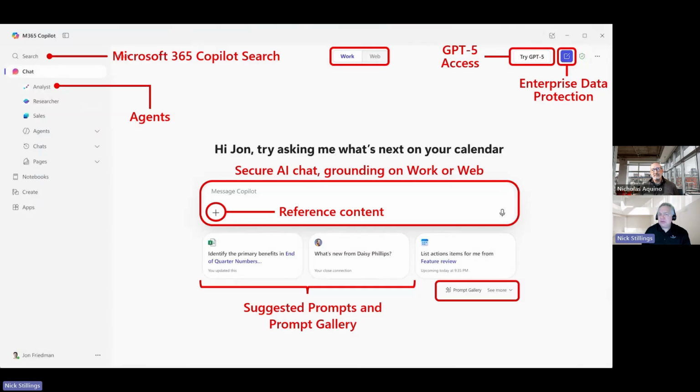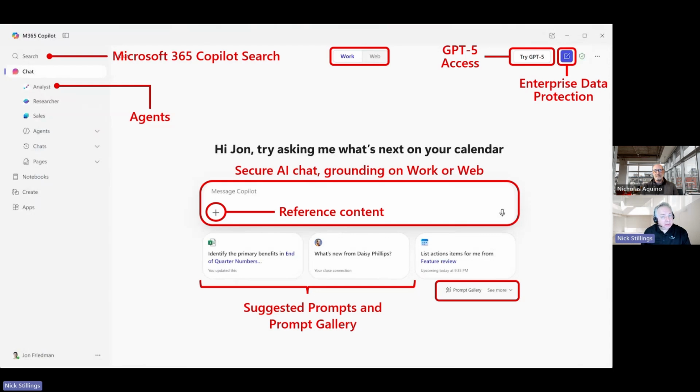GPT-5, if you're watching this recording later than early November, you may no longer see this button. OpenAI, which is the company that makes GPT that Microsoft partners with for one of our models inside of Copilot, just recently released a new version. And I've got the ability right now optionally to turn it on and use it. Eventually that option will go away. We usually wait about a month just for testing as we roll this out into the enterprise, and it takes some time for a new capability to make it across all of the tenants that are out there.